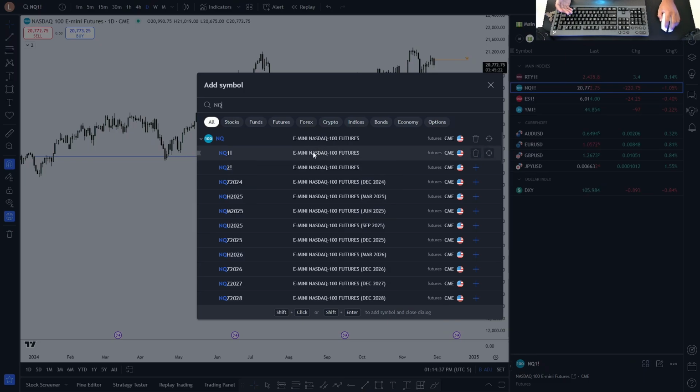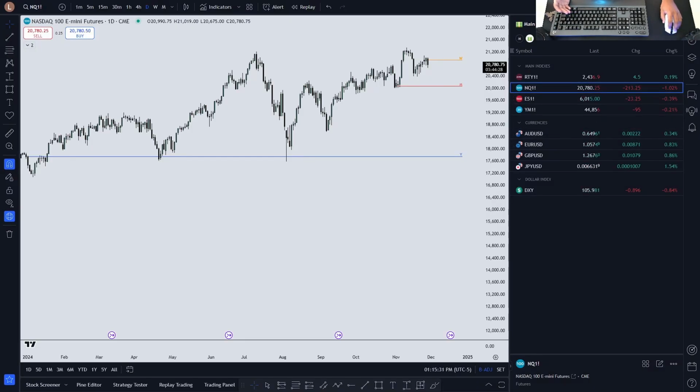Now, many of you, your brokers might allow you, with the integration through TradingView, to trade through the continuous contract. However, sometimes you just might want to be a little safer and trade the actual current contract date. So for example, right now we're in the December contract. That's also something else I wanted to mention: make sure you guys are trading the most liquid contract, the one that's being traded the most. That's very, very important.